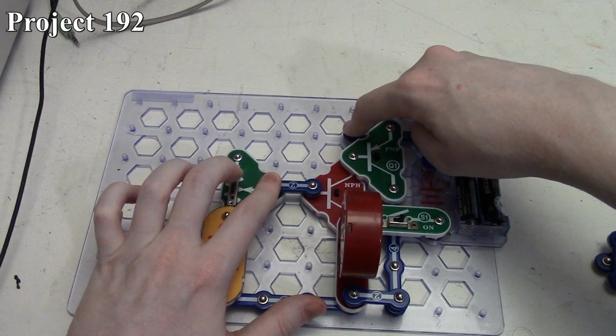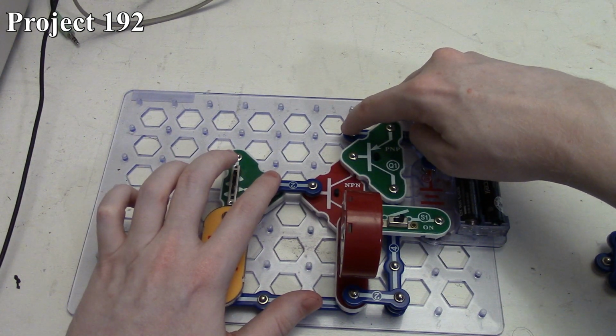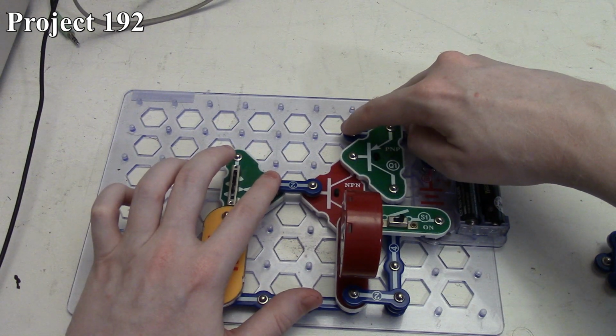So they call this the video game engine sound. Now by varying my fingers on here, I can adjust how that is.